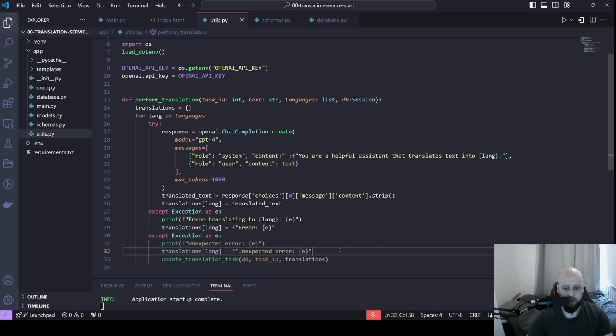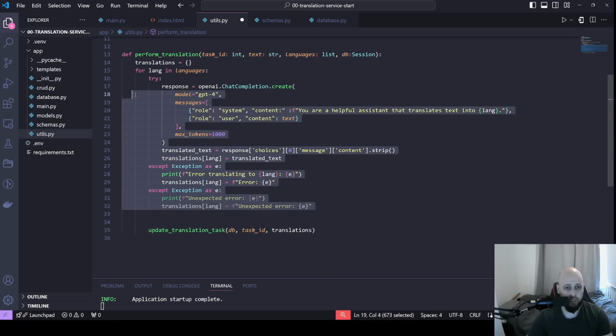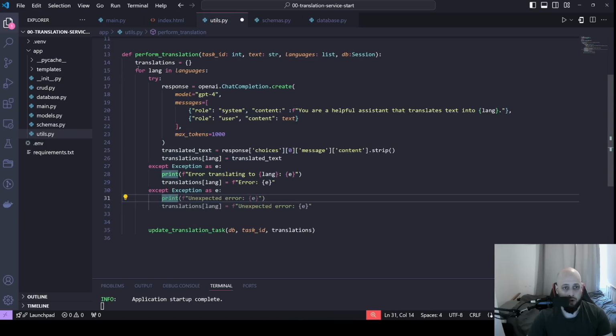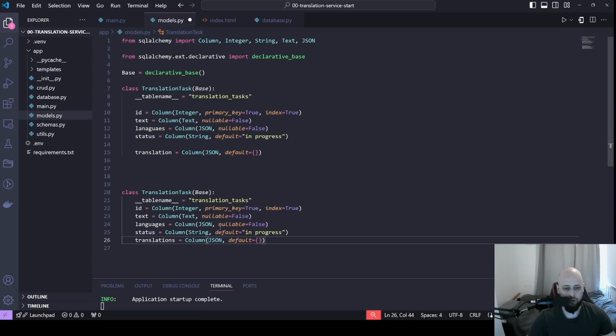Also, I made an error here. It's an indentation error: this function should be outside of this particular except, so it is outside of this for loop. Make sure you align it with the for loop. All right, we'll continue troubleshooting. We'll make sure that languages is written properly. I misspelled it here. It's written atrociously, so make sure you fix that too.